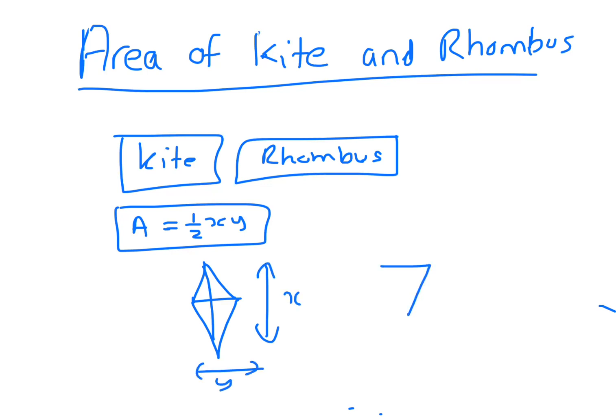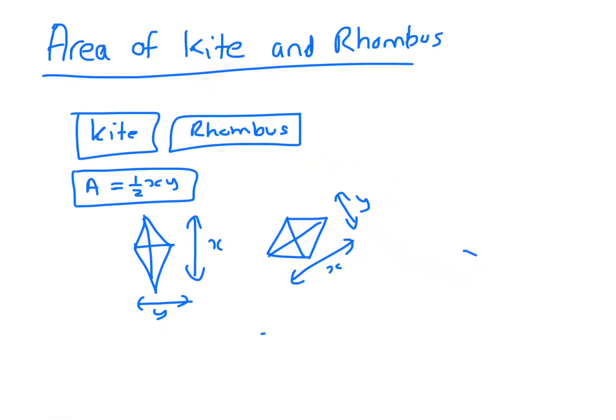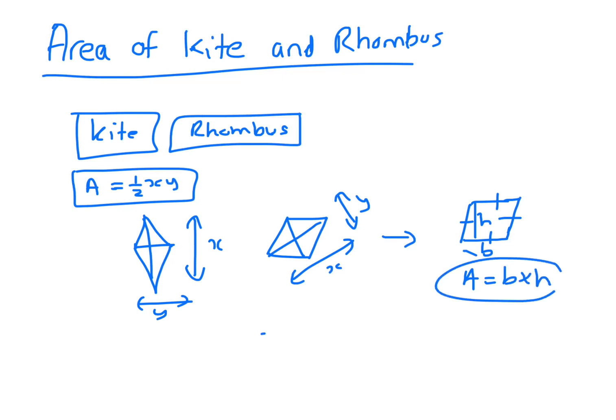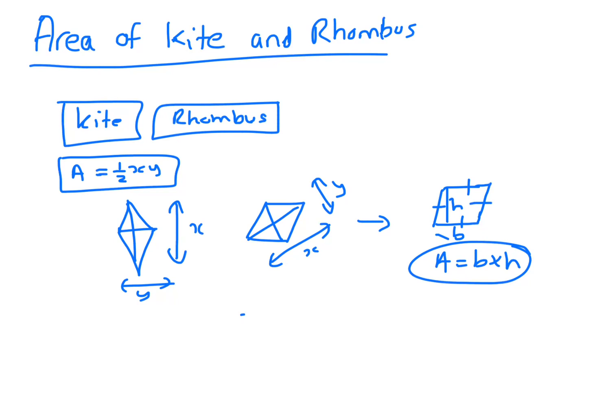And in the rhombus, the same. It is the length of the diagonals, so that's x and that's y, each of them sharing different diagonal lengths. The rhombus, additionally, because the rhombus is a parallelogram with all four sides equal, if you're given the base and the height, you can also find the area by doing base times height, just like a parallelogram, because it's the same as a parallelogram with equal sides.